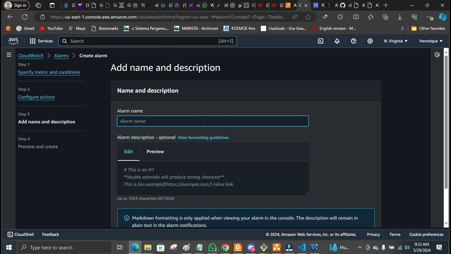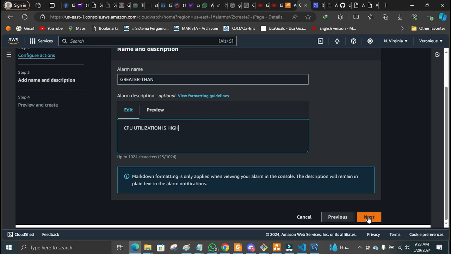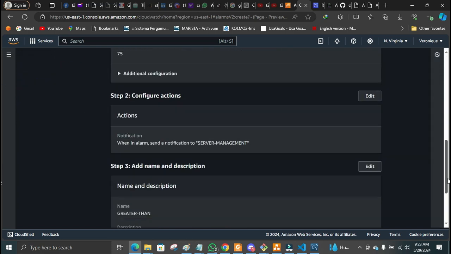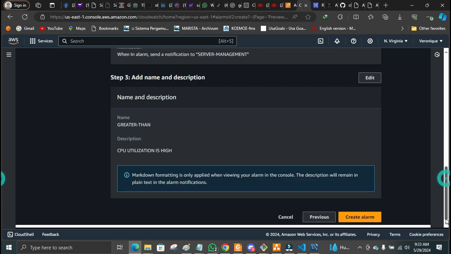Here the name of that alarm will be, let me just say, CPU utilization is high. Okay, and then now we create that alarm. Now when we verify everything and then we create.